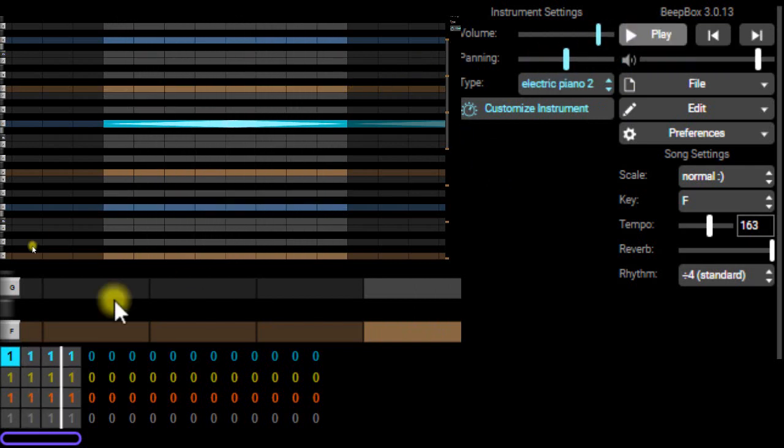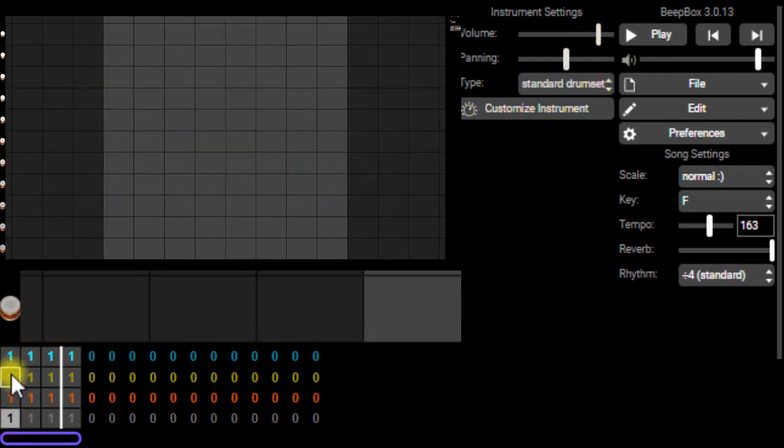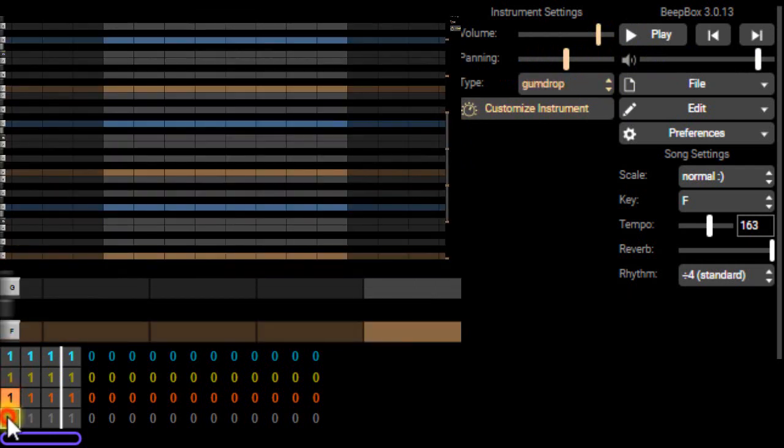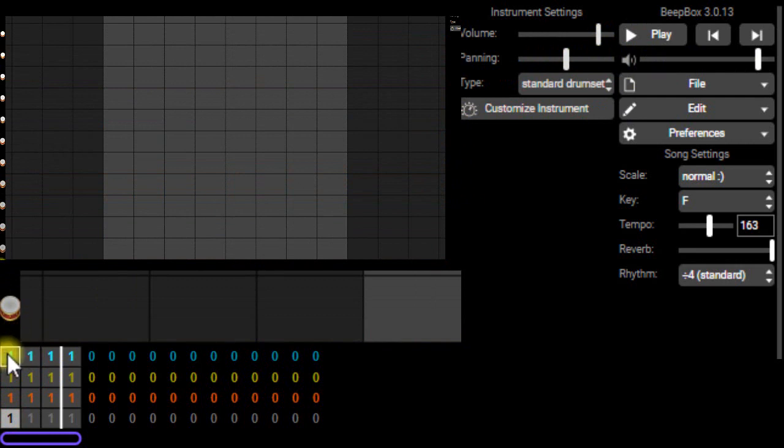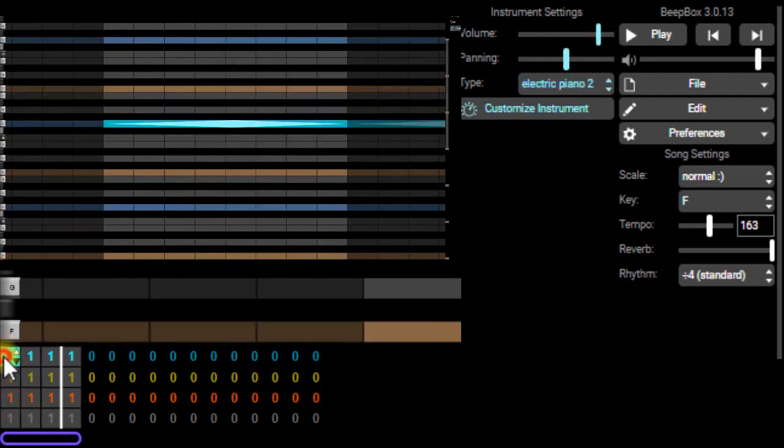At the very bottom here, you're going to see that I've got 4 different instruments selected. Each one of these lines is a different instrument, or each block is its own instrument, and each instrument can have multiple patterns. So for example, in this case, I can hit C to copy this pattern, and I can paste it in with V, and then I can press the plus button, make it go up a little bit, or the minus button to go down a little bit, and now I've got 2 different patterns going back and forth. So I can press the 2 button here in this spot to switch that pattern to number 2, and now it's going to oscillate between pattern 1 and pattern 2.